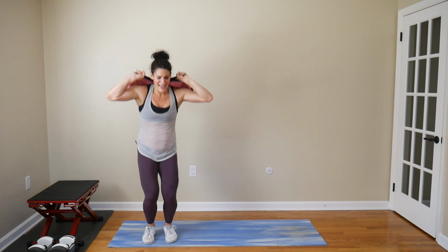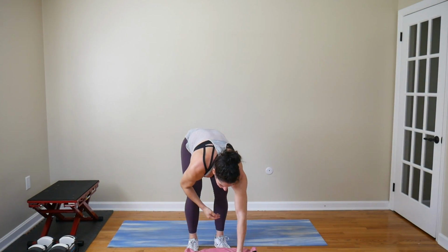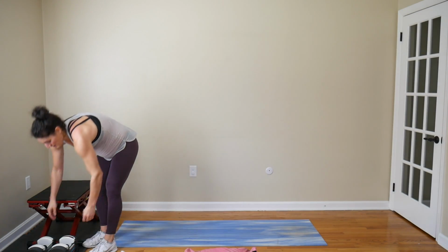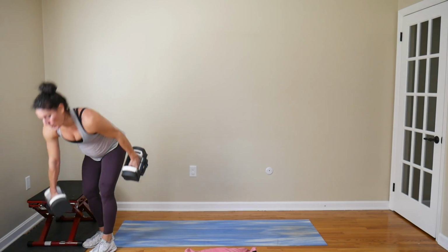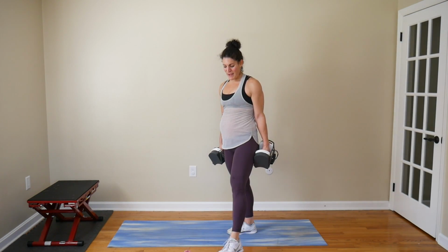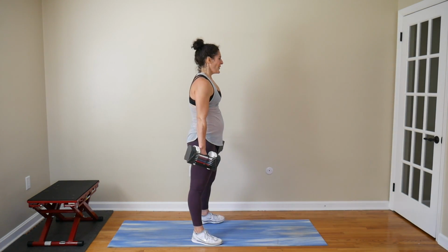Drop your weight down. 10, 1.5 deadlifts. So, weights stay close to your body. Determine your point of half mark by how far you go on your full mark, okay? Here we go.